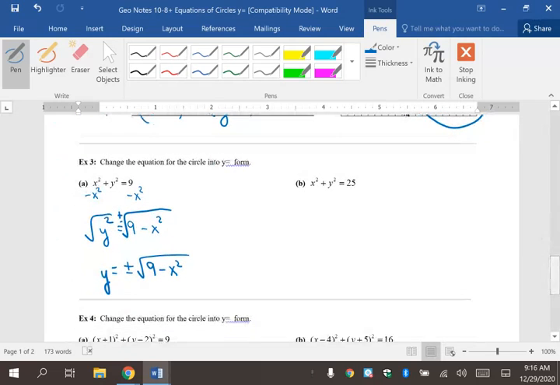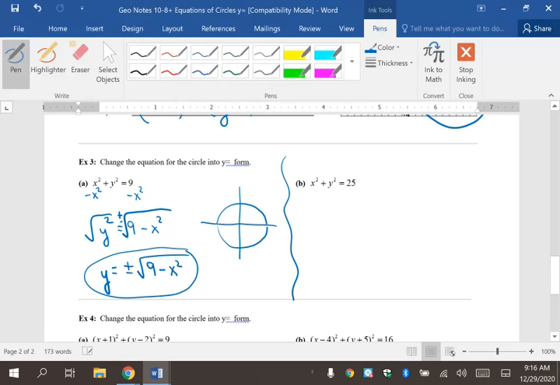So just to let you know that this is really cool, because this allows you now to graph a half of a circle. And so what we're doing here is we are graphing the positive square root, and then we're going to graph the negative square root. So you graph a non-function in, let's say, a graphing calculator like a TI-84 or a TI-Inspire.